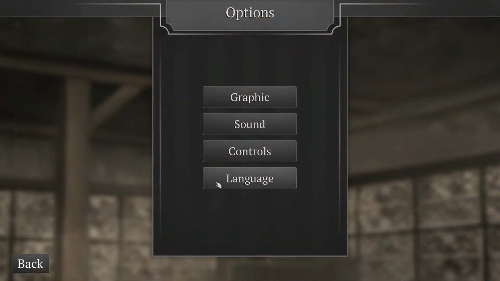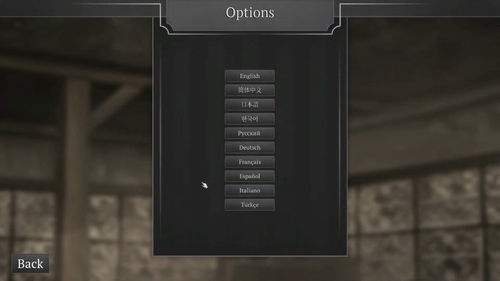There are a wide variety of languages for you to play the game in, and they are English, Italian, Simplified Chinese, Russian, French, Spanish, Korean, Japanese, Turkish, and German.